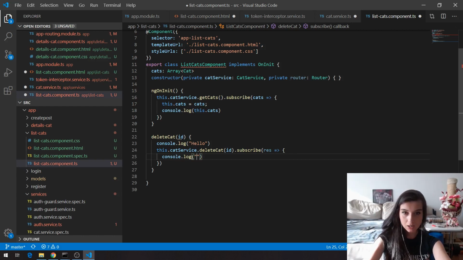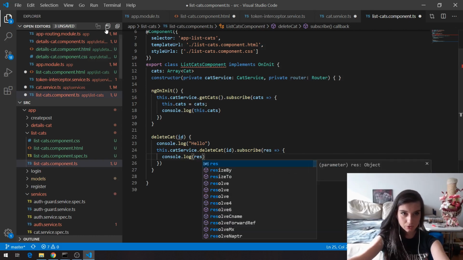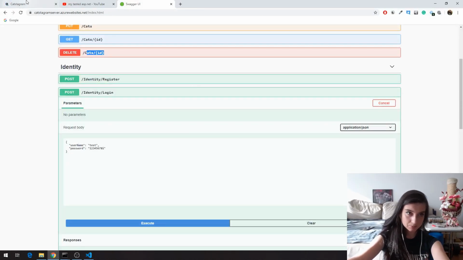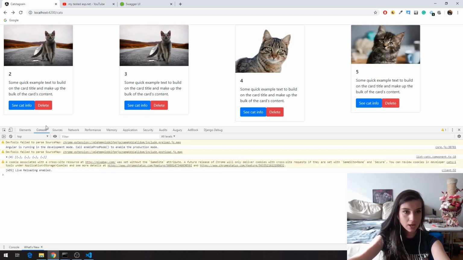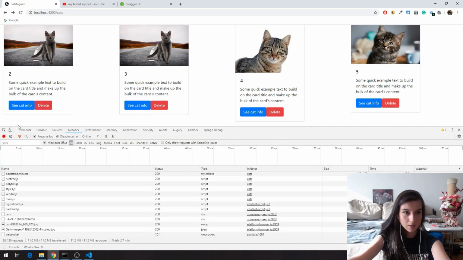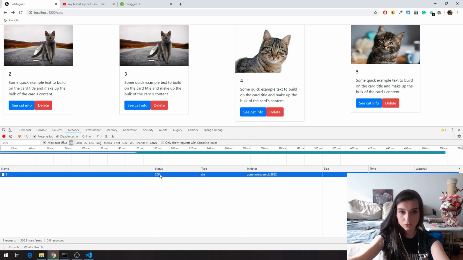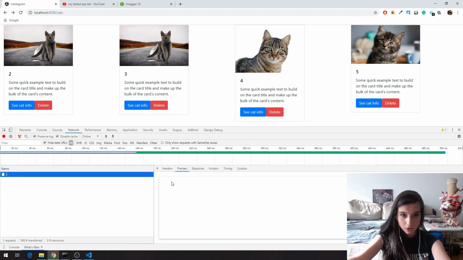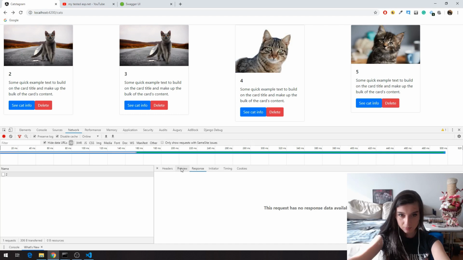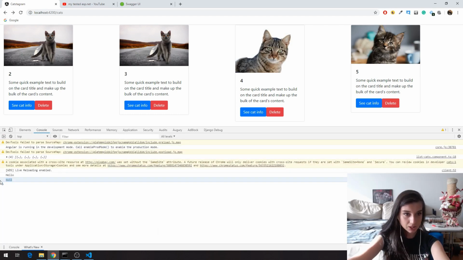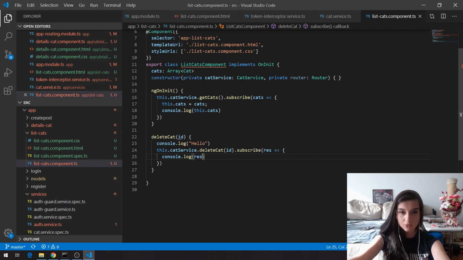So I'm going to say, let's say, the result. The result will be nothing interesting, but let's try this. If I go and click in the network, delete. As you can see here, I have a response, which is 200, okay? And if I go to my response, you can see that I don't have any content. If I go to console, you will see that I have no from list cats. Zero is 25. If I go here and check, it is row 25. And of course, I don't have anything because I don't have a response in this case. I just have a status, which is 200.